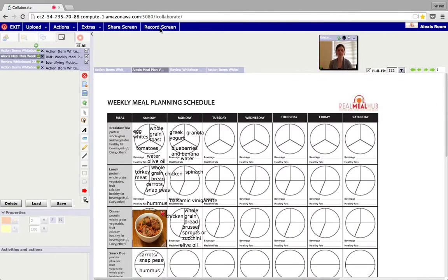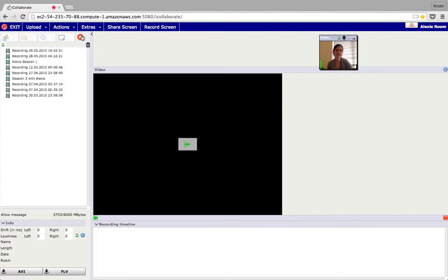Alt-Tab, and it'll take me back to my screen, because right now I'm in full screen. And then when it's stopped, you're done. You've done your recording, and then you can actually go into this last little tab, and you'll see that this recording was just done. So it's the 29th of May, 2015, and they use European times and dates.